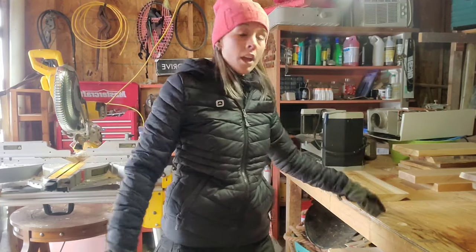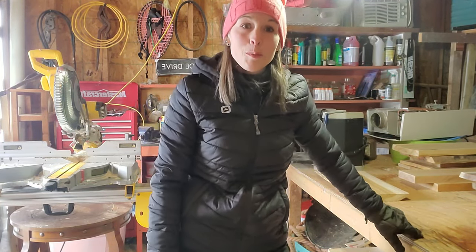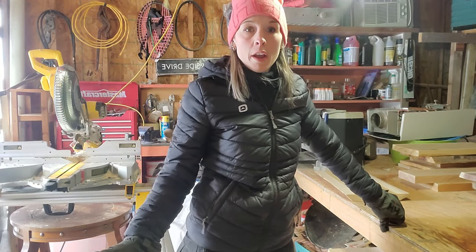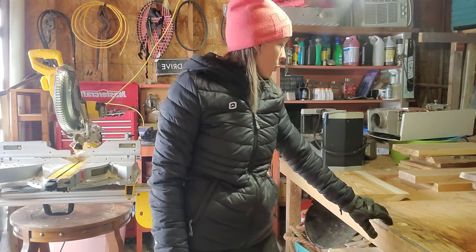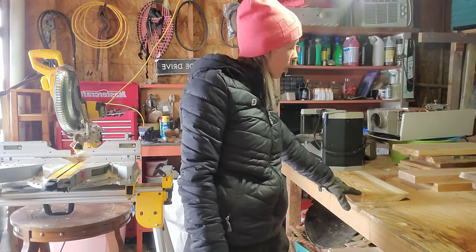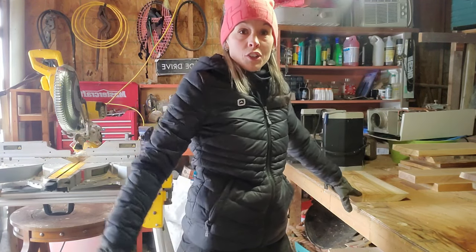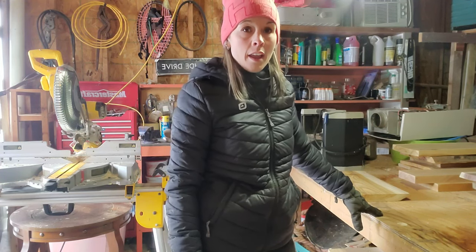Shed, as you can see, or she shed, if you want to call it that, but it's not like your typical she shed. It's full of my tools, actually. And if you watched the last episode, you know that I cut dry juniper out of the bogs. And today, I'm going to do a couple projects using the dry juniper. I have a few pieces here that have already been through the bandsaw and already dried from last year. So I am planning to do a cutting board today.